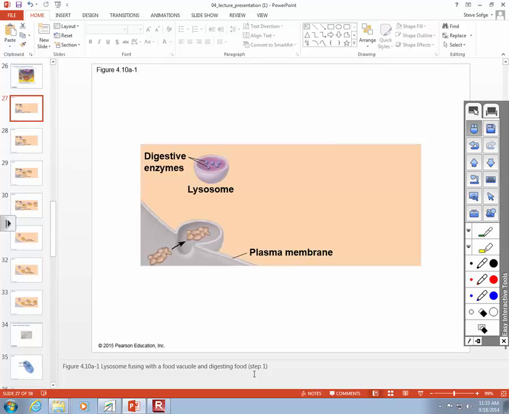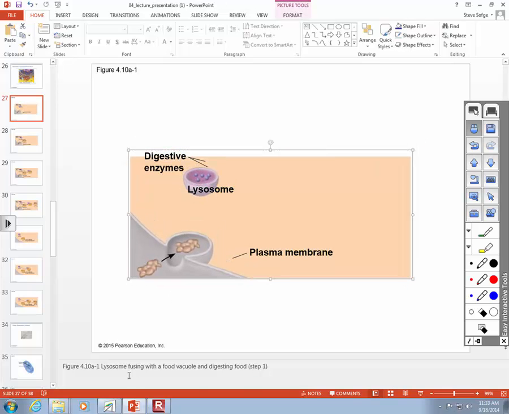Whatever this stuff happens to be, I have no idea what that is. It doesn't really matter. But we're introducing this material into the cell. And it's a solid material, more or less. It's not a liquid. And so when you're doing that, that's called phagocytosis. It's actually a cell eating.